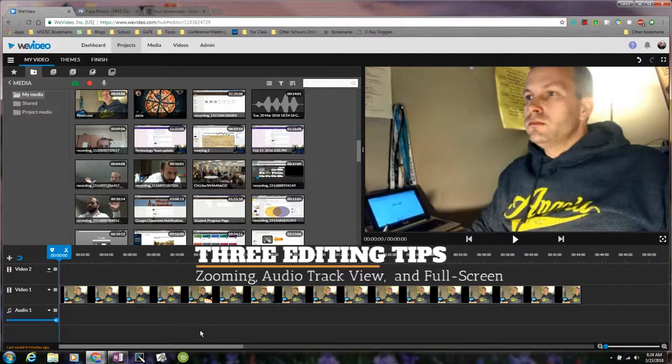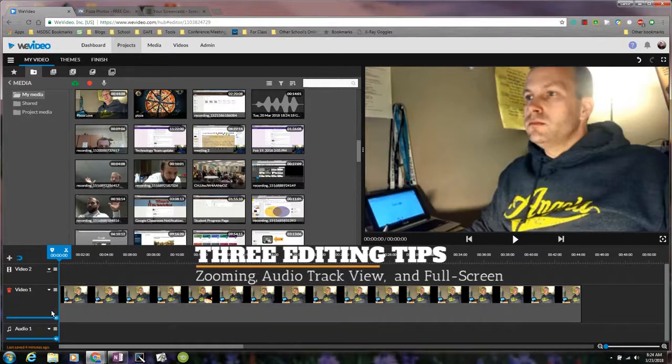Another tip that I like to use is that you have this down arrow right here, and this allows you to select how thick this is and what you see. The last option allows you to also see the audio track, and that audio track is very handy when you're video editing because then you can see any dead air. See how I have dead air right there? And you're able to cut those pieces out. And that helps you just be a little more precise.